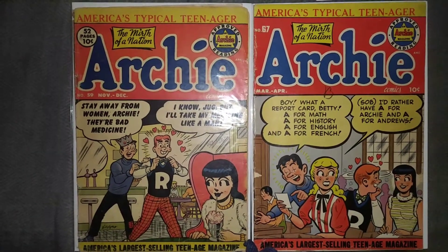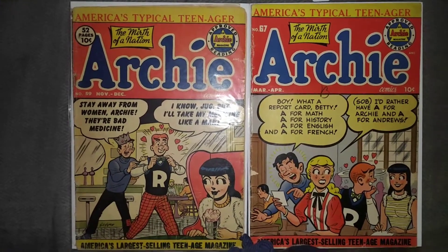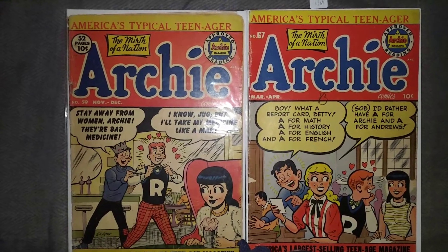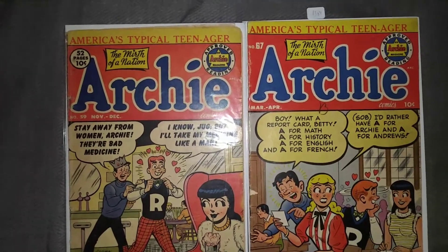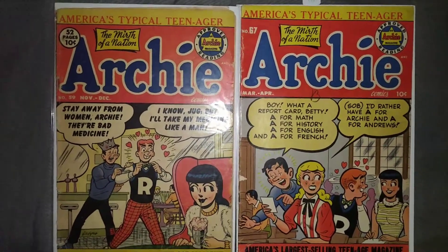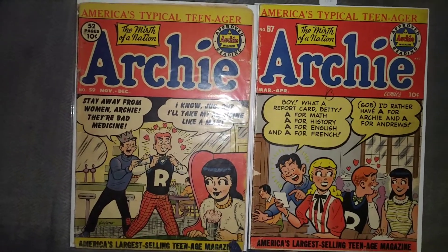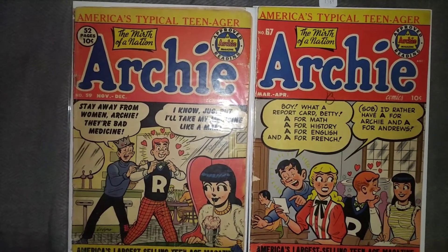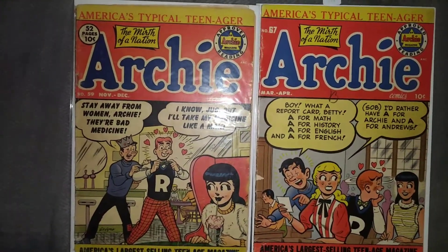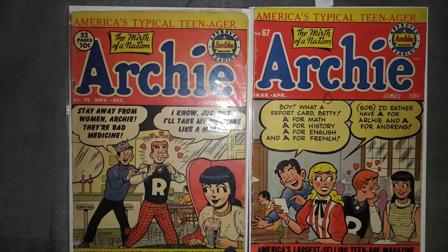That's probably my favorite title. I might get a few Jugheads depending on the price. There have been some good deals on eBay — I'm surprised I've been seeing reading copy golden age Archies on there for at least a month or two months and no one has bid or bought them yet. I'm not sure if people are not buying Archies anymore. I only started buying them again in the past few months.